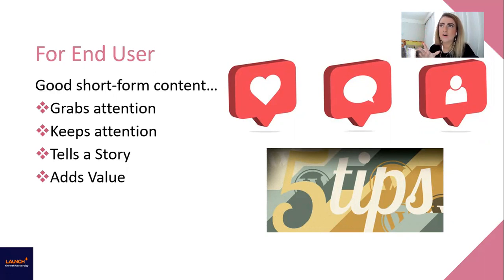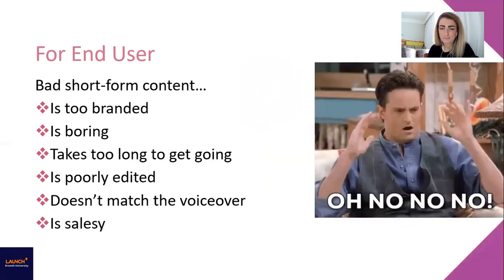It's a similar way of, if you're looking at an article or reading a blog, you more than likely will read something that's like 5 ways of, or top 10 countries to visit this summer. You'll more than likely go to that article and skim through it because you're curious, versus a blog or an article that's all paragraphs. You like that kind of list mentality. That's the same kind of mentality that people have with short form content. They can watch it and skim through. Now, bad short form content, there's a lot of it. There is a lot of it.